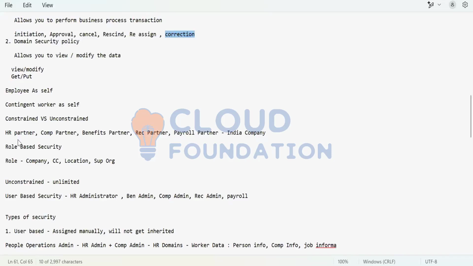So any tasks that are associated with business process will come under the business process security policy with the transaction that we perform. Example, hire an employee, or create position. If you're able to create position, meaning that you have initiation permissions for that. That's the reason why you're able to create position. If you're not able to create position, it means you don't have initiation permissions for the create position business process.